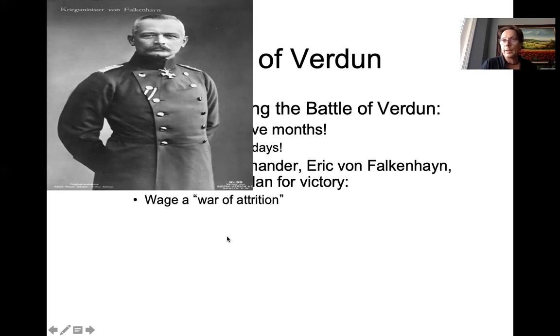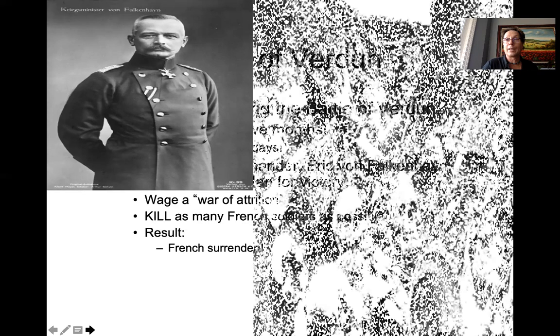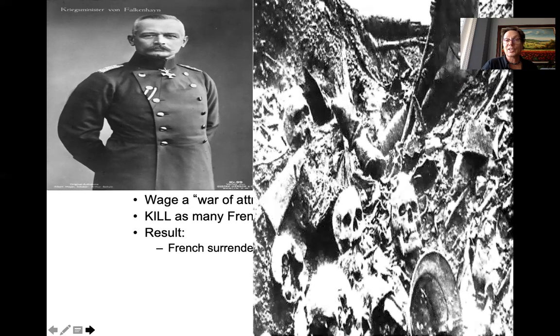So here's what he's going to do. The new German plan for victory is a very dark one. It's a very insidious one. And it's called waging a war of attrition. And this is the key word that you want to circle, and you want to, again, be able to put lots and lots and lots of asterisks around.